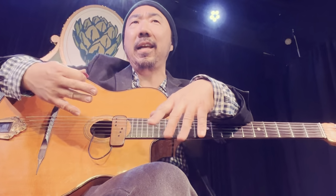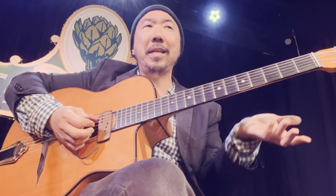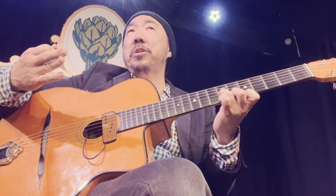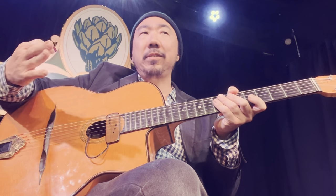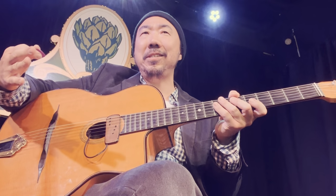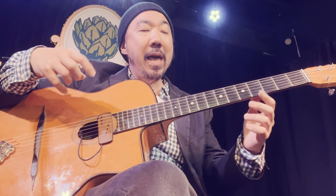I'm jumping in there, and I'm just showing you again how to try to put it in context. Right now, you're probably thinking, oh, I got to work on my D minor, my E one. So let's do that together again. Here's D minor. So again, this is where I wrote out a series of exercises. I call them Gypsy Jazz Boot Camp, just so that we can practice these together. And I'll actually send everybody the PDF. It's a big study, and I have a backing track too of myself playing it, so you can jam along with me.